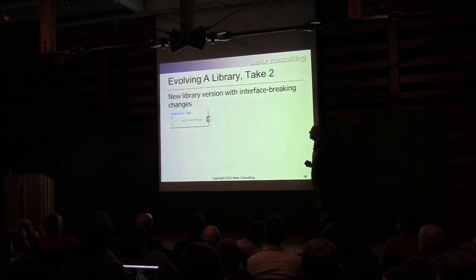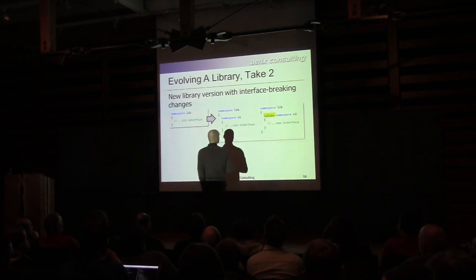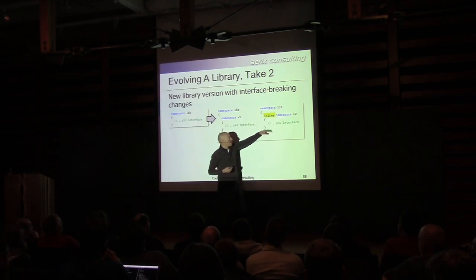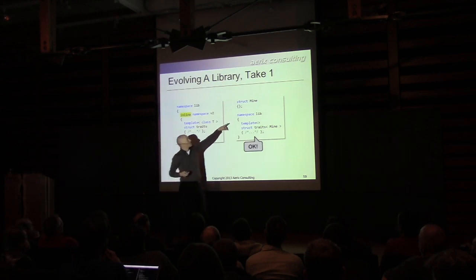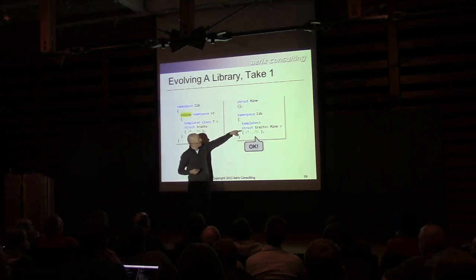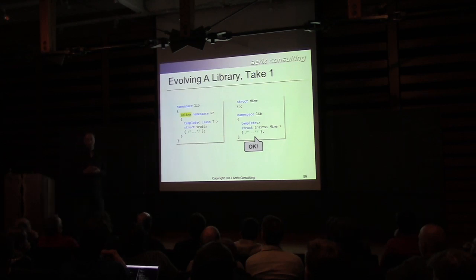So the committee gave us inline namespaces, and that solves this problem, okay? So we say inline namespace v2, everything in this namespace is automatically exported into the outer one, and I could just open lib and specialize the traits. That works. Okay, that's at least one problem solved. Any questions about that? Inline namespaces? Yeah. How does this change in the face of ADL? Oh, how does this change in the face of ADL?